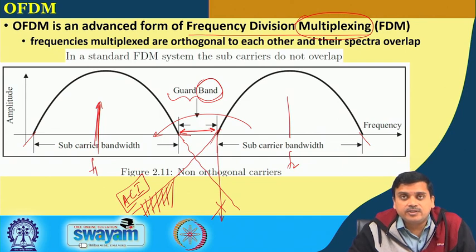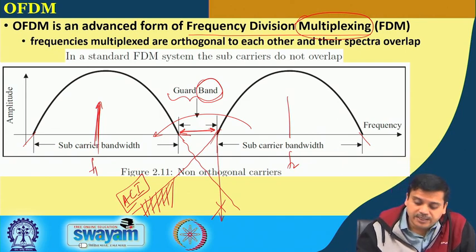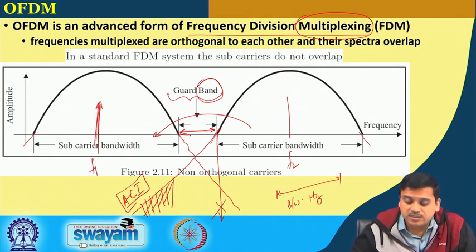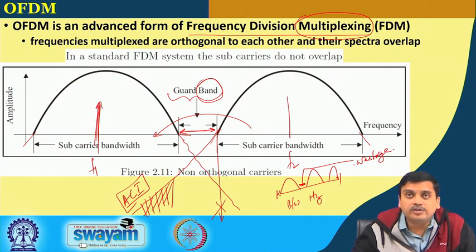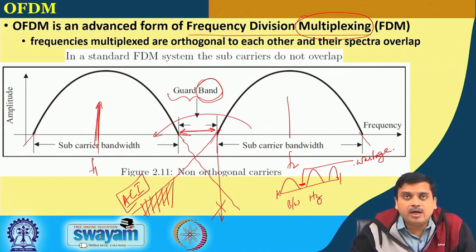So, when you talk of spectral efficiency, what we effectively mean is that given a certain bandwidth, so this is a certain amount of bandwidth given in hertz. So, if I am using a spectrum like this, this is simply wastage, because you are not using it to send information, but rather you are using it to increase the signal quality, which you have to in order to maintain the QoS.